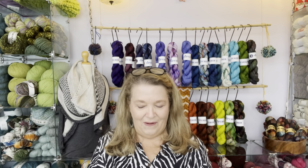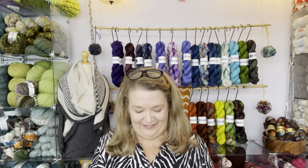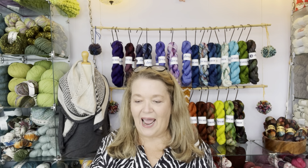Now car trips, all bets are off for a car trip, right? Because you can sort of do whatever you want. But I still need to keep mine contained. I do have other people in my car with other luggage, and so I don't want to overwhelm the car with my knitting. I'm going to show you what I have in my little knit kit. If you come to the store, I have a pretty big kit that I use while I'm teaching because it's got everything in it. I don't want to take that, it's way too big. So I pare it all down to just what you need when you're knitting.